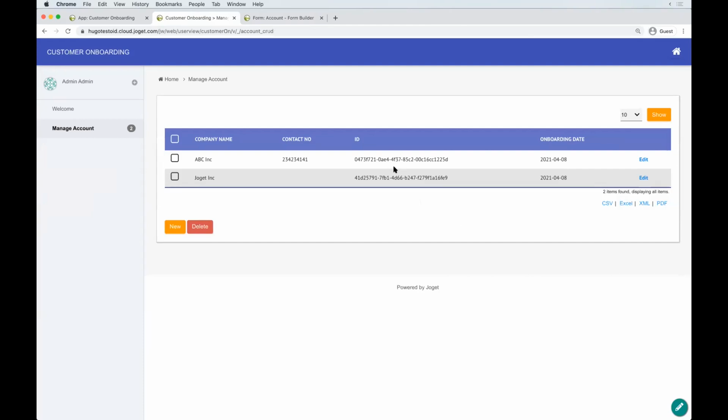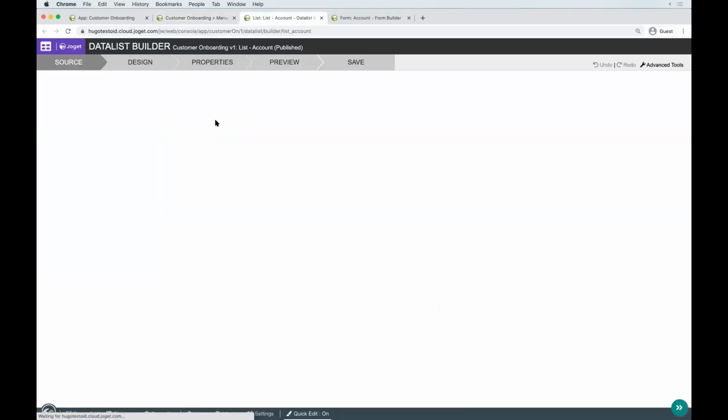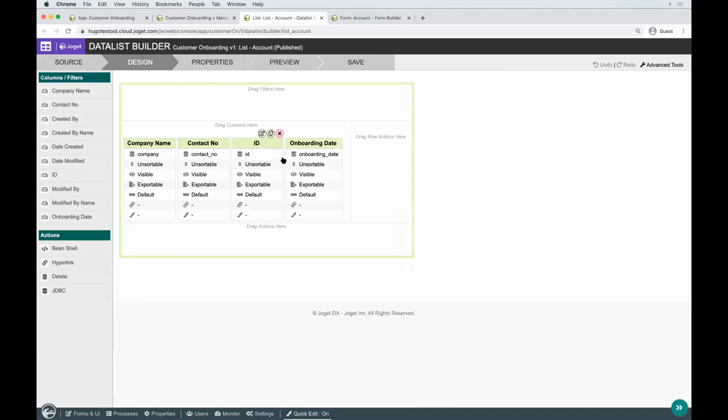So this is a listing of records. Actually, I saw there's this ID column over there, but to be honest, we don't need it. Can we remove it? Of course. I have a quick edit mode here. Let me turn on the admin bar and turn on the quick edit mode. We will need to manage the list here. There's this green button here that I can click on, and it will bring me to the respective builder in order to manage the design in there. So let me go ahead and do this.